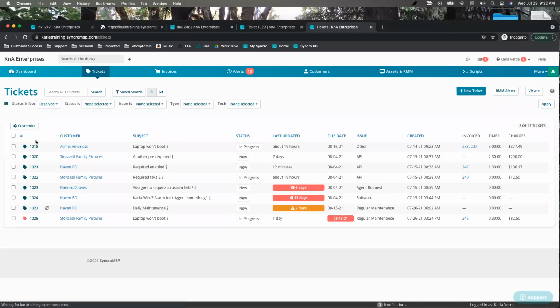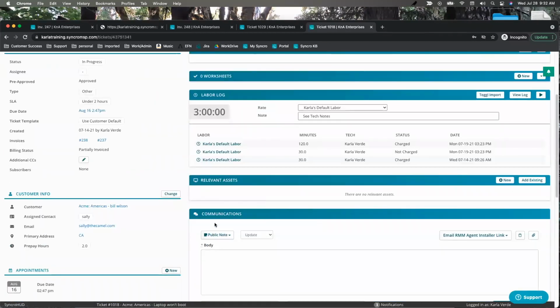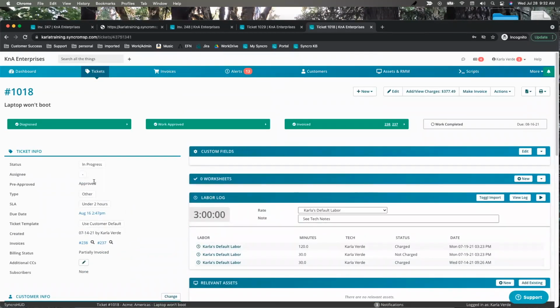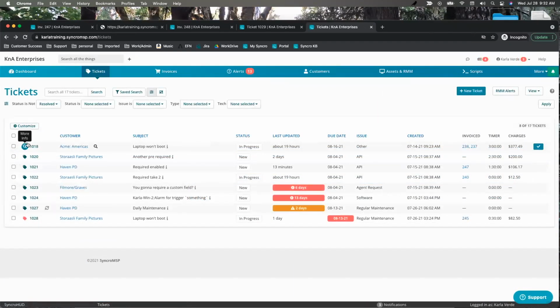In looking at tickets, we learned how to create them, sometimes manually, sometimes automatically via inbound emails. I've got 8 or so tickets in any given environment. You're probably going to have tons more. And you don't want to go into each one of these tickets every day and wonder, where is this ticket at? Do I need to do anything? Am I supposed to be doing something? Am I waiting for the customer? So I'm going to come over here, because I closed it. So let's go to Haven.